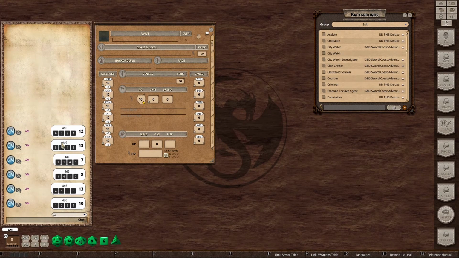Okay, so we've got our 6 scores, and if you click one of these ability scores, you just get a very faint outline. So if you're not familiar with this type of ability score setup, you're going to roll 4d6 6 times and remove the lowest score. You can also do the point array, which I believe in the Player's Handbook is 15, 14, 13, 12, 10, 8, or there's a 27 point buy. Go ahead and ask your GM if they're okay with a 27 point buy.